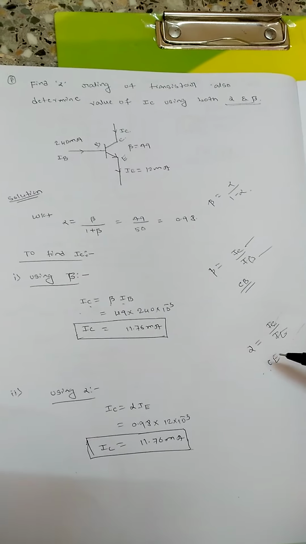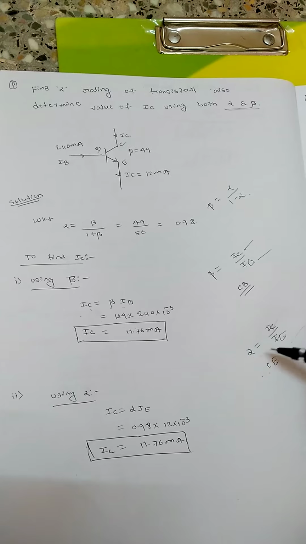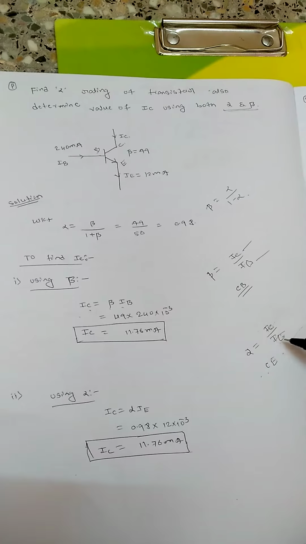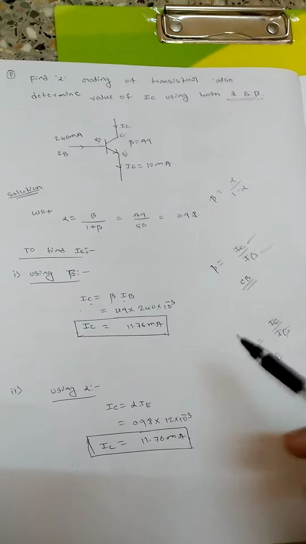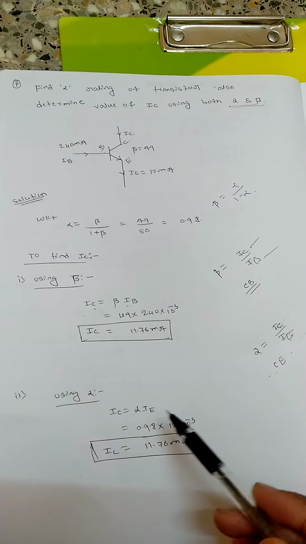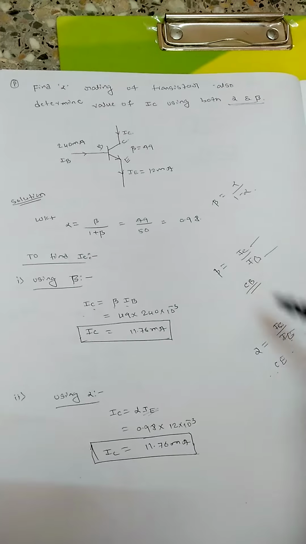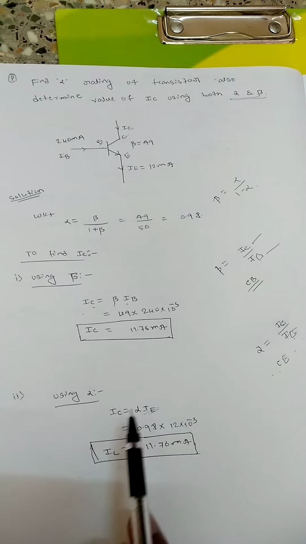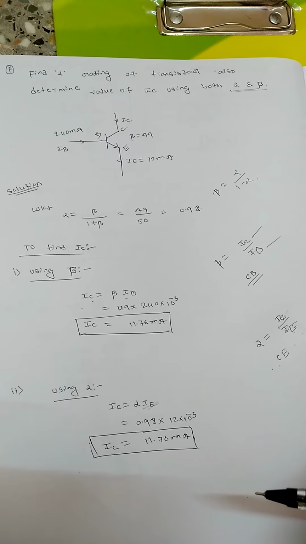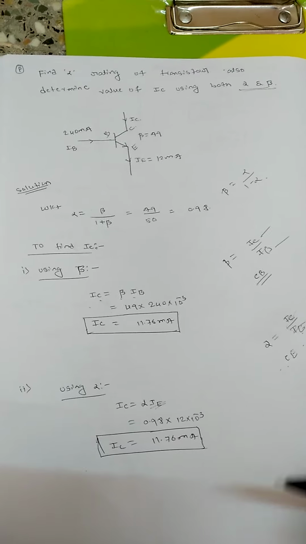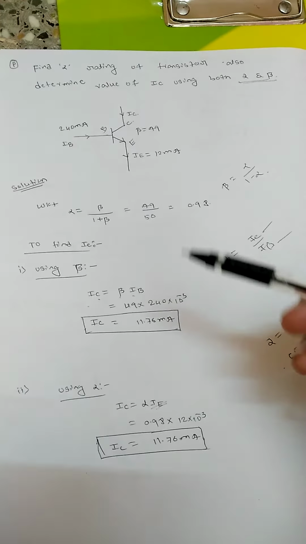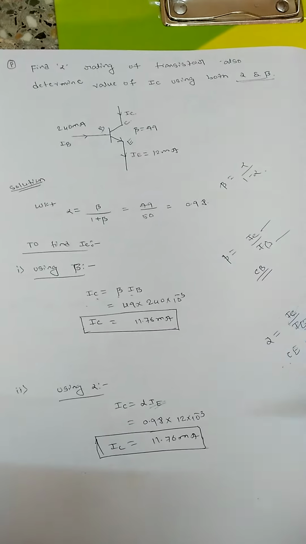So there the input is applied between emitter and base, and output is taken across collector and base. So that's why here we will be having alpha equal to IC by IE. So I can write IC equal to alpha into IE. These two equations you should know in order to calculate this. So 0.98 into 12 into 10 to the power minus 3, which will be equal to 11.76 milliamps. This is how, using alpha and beta, you can find out the IC value once they have provided 49, that is the beta value.